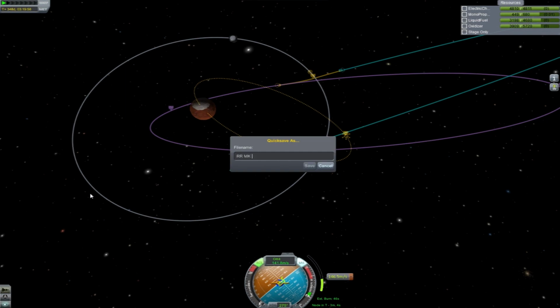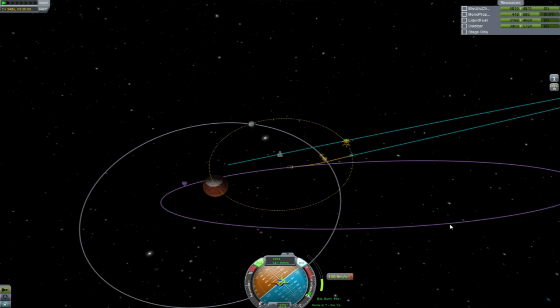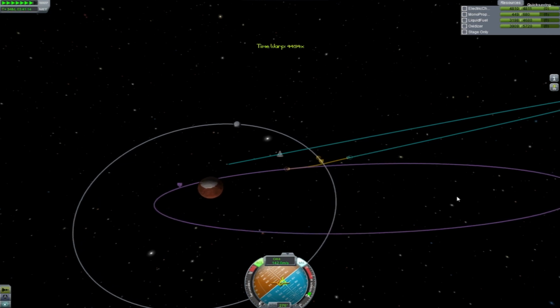My new favorite friend. Double whammy? How do you spell that? Double impact. I don't know. We'll go with that. That way, if I want to come back and just keep burning, I'm already on target. So, scrap that. Quick save. Speed this up.